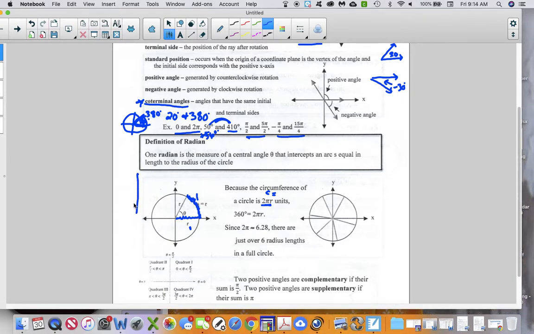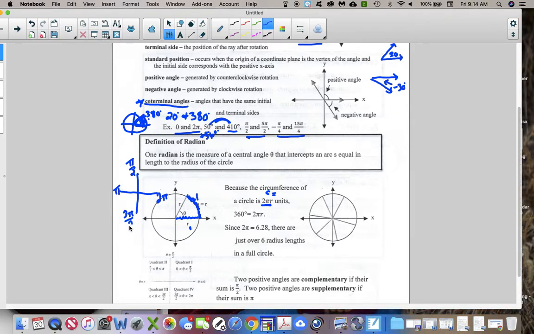Okay, so I'm going to draw this little map out here, and I'll show you kind of how this works. If I go all the way around the circle, this point right here is at 2 pi, okay? So if I'm only going half of the circle from here to here, that would just be 1 pi, okay? If I'm going just from here to here, like that 90-degree angle, that would be half of a pi, or they call it pi over 2. And if I'm going 3/4 of the way around, that would be 1.5 pi, or they call it 3 pi over 2, which reduces to 1.5 pi, okay? So those are my equivalents in radians.